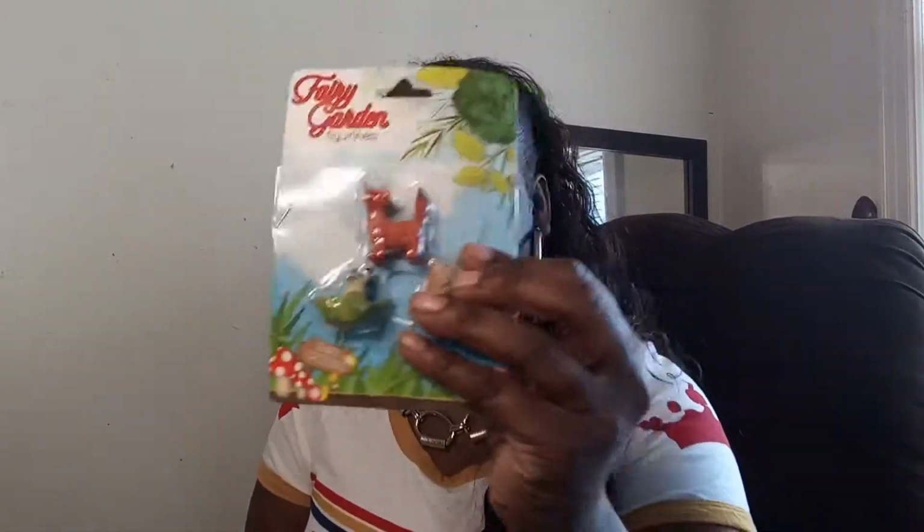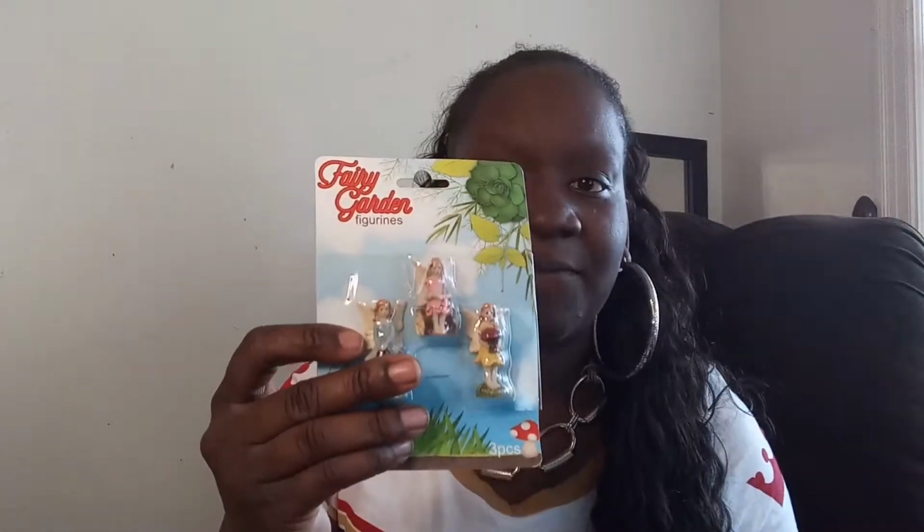Ouch. I'm okay. Sorry. No, sir. And I thought that these were cute. You see these? These are fairy garden figurines. Got these from Dollar Tree. I know that Maya would like these little figurines, so I got this one, some fairies, and some gnomes. If there's some more, I'll let y'all know, but yeah, getting ready for the spring.